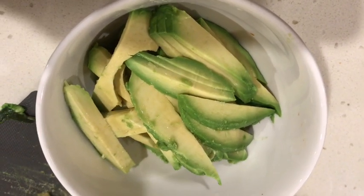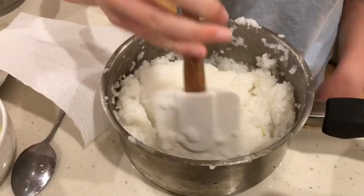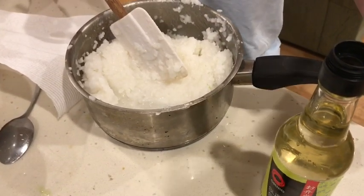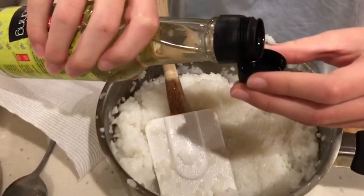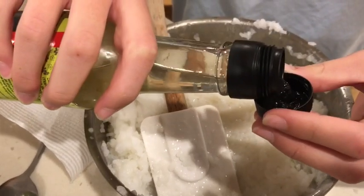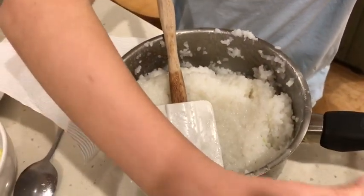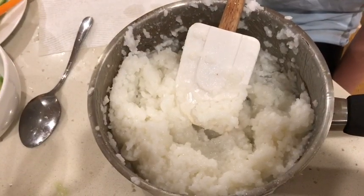We've just finished cutting the avocado and we've put a bit of lemon juice on to stop it from oxidizing or going brown. We've just finished cooking the rice. It's sticky but not too sticky. And now we're going to put in three lidfuls of rice vinegar. And now we're going to mix it. I'm going to put a paper towel on the rice to stop it from drying out.